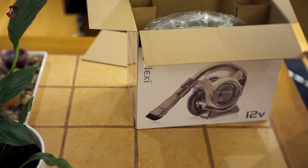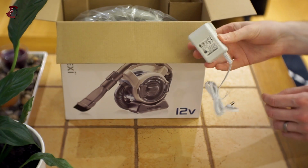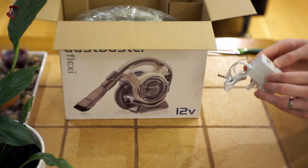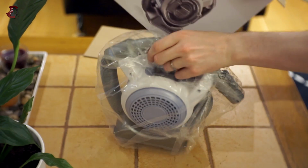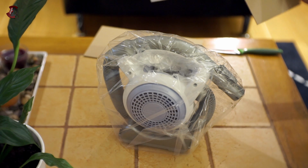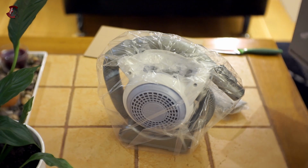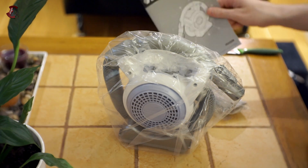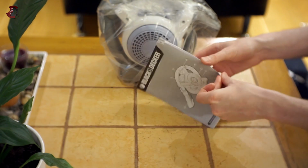Here we have one accessory straight away, and that's the charger. I'm just going to read it for you in case you want to replace it. It's a 17 volt 200 milliampere charger. So there you have it, in case you want to make some alterations yourself. Obviously the vacuum cleaner is in front of you. I'm just trying to see what else is there. That's pretty much it, guys. We also have an instruction manual, everything detailed.